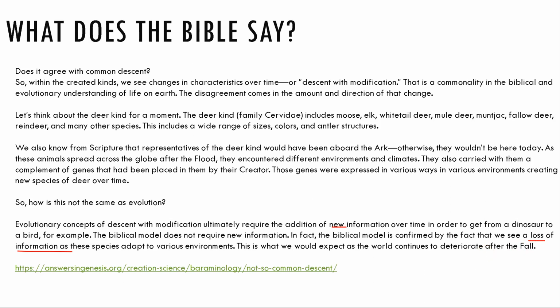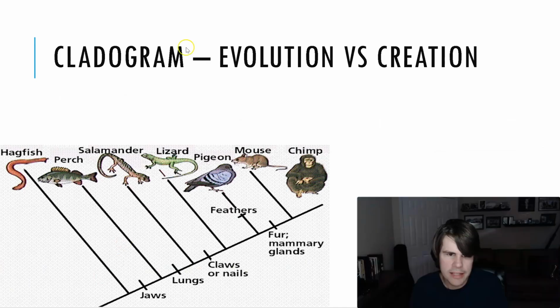And so this is where we differ from evolution. Evolution teaches that this is a cladogram. Evolution teaches that we all came from a single place right here. Okay? We would be related to the chimpanzee, of course, humans. And these are derived characteristics. So jaws came here, lungs came here, claws and nails, feathers came over here with the birds. Mammary glands, which makes mammals, right? Being able to feed our young with milk. Mammary glands developed right here.